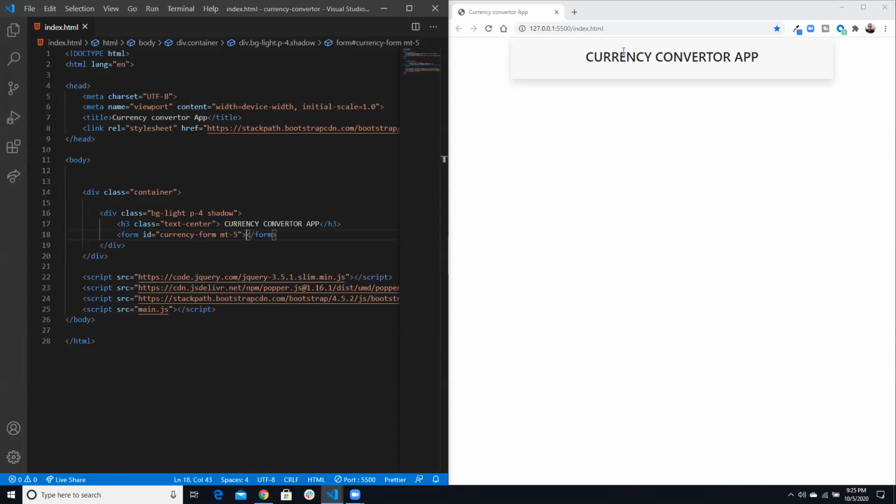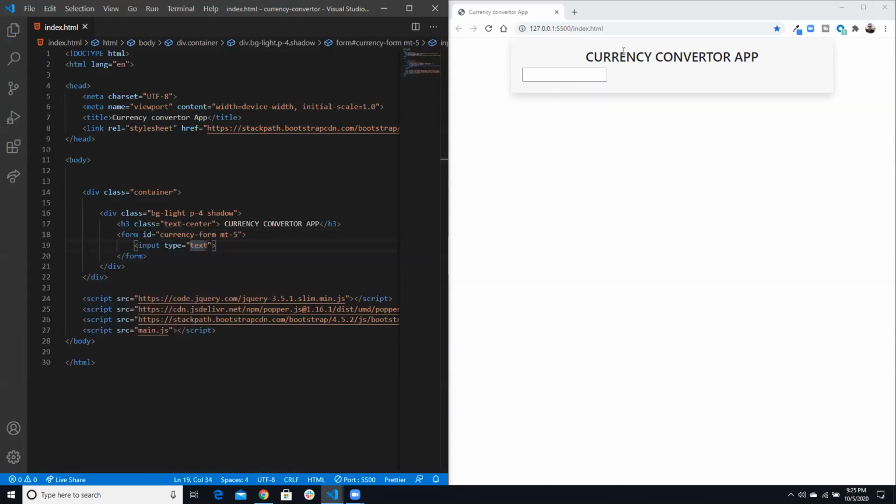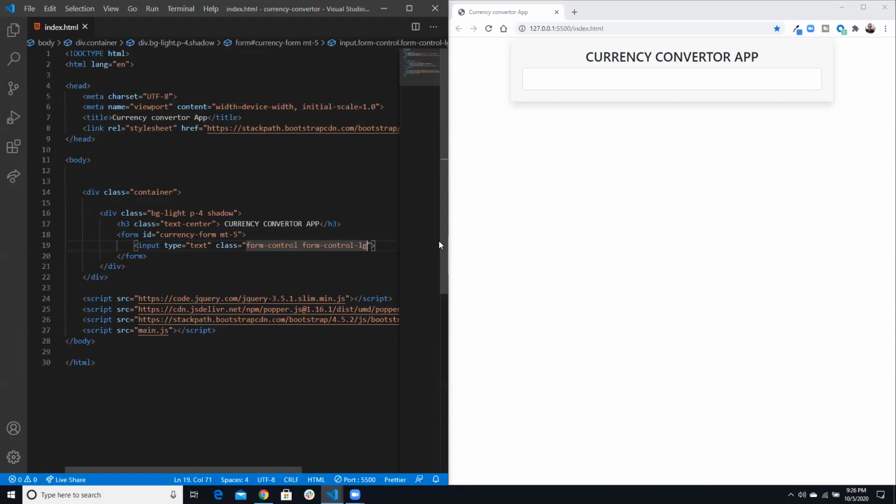And now inside this form, I'm going to add an input element. This input element, I'm going to give it a class of form-control. And the form-control technically will give the padding and the margin required to make it a little bit better. As you can see right now, it will take the full width. So this is all done by Bootstrap. And also I want to use form-control-lg to make the height of it a little bit bigger. As you can see now, the height is affected.